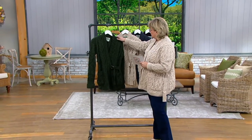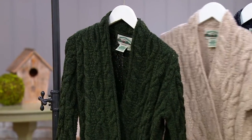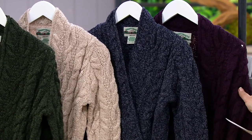So let me show you all of the color choices first. I'm in the parsnip, but we also have this for you in army green. This one is that parsnip. This one is indigo. And then we have it for you in this rich, rich burgundy. That is just stunning. We haven't seen that yet today.